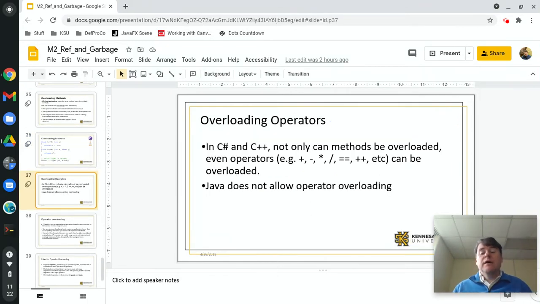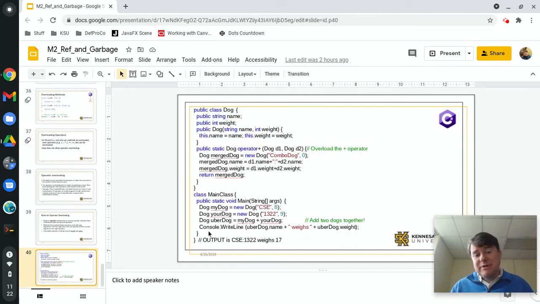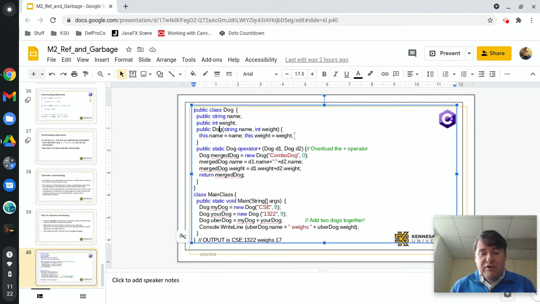Okay, it is possible in C#, and this part of this is only valid in C#, to override the operators. So what does that even mean? And I'm just going to show you an example down at the bottom here. So let's imagine I have a class Dog, and Dog has a string and it has a weight, and we have our constructor for Dog, and life is good. In this case, I can choose to override the plus method inside of Dog. And let's look at what happened here. Again, this is a C# only thing. I'm saying public static Dog operator plus takes in dog1 and dog2, and it returns a merged dog.